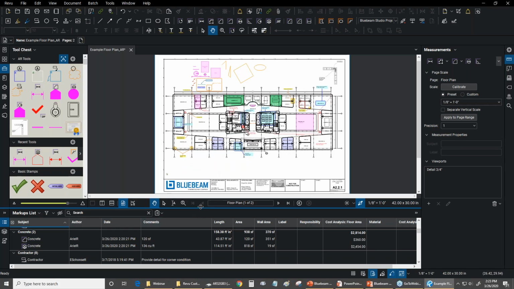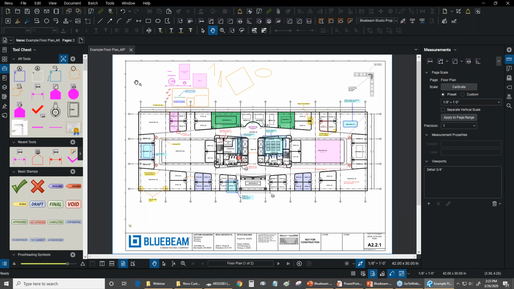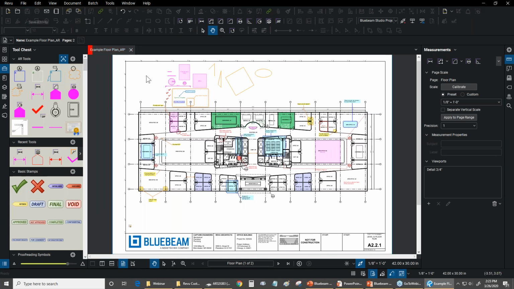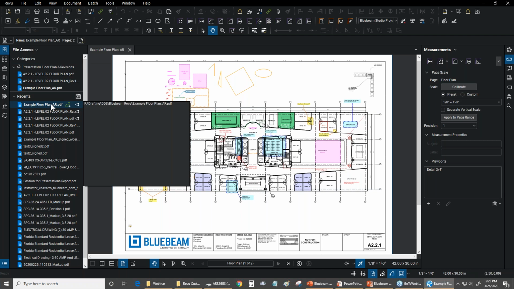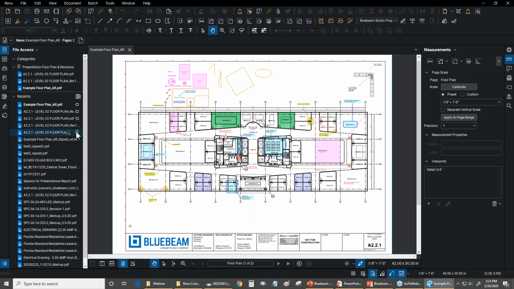All right, let's compare two different kinds of documents. I might have already shown this to a few people, but it's nice to see a little refresher of this one. What we're going to do is go to our file access, and you might have noticed that I've actually organized some files already from the get-go. To do this, all we have to do is mouse over a file, and we can click on the pin icon. You notice that there's 3 pin icons that are now going in a horizontal direction. But if I mouse over a file that has not been pinned, it will have the pin icon facing down. I can click on that.